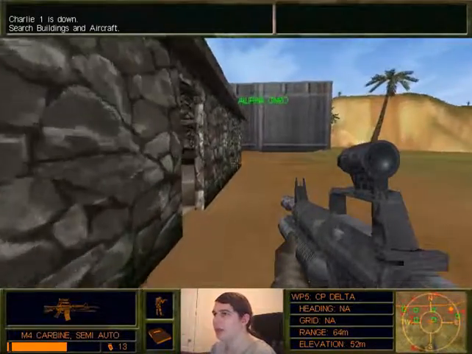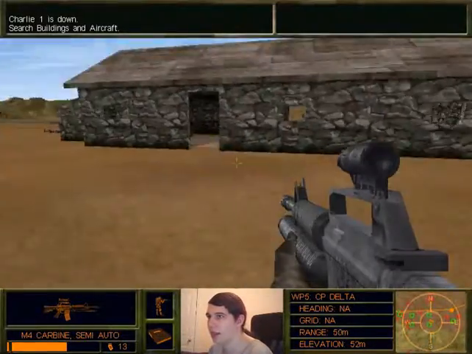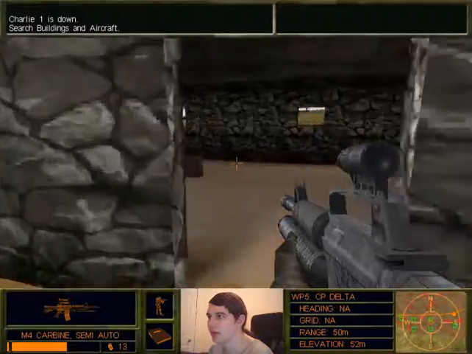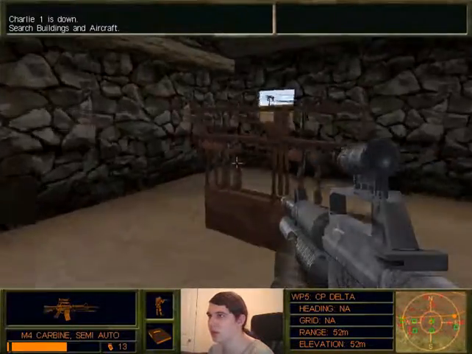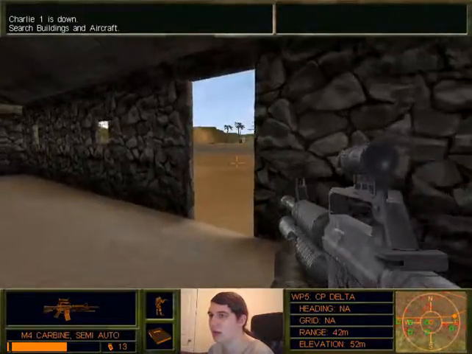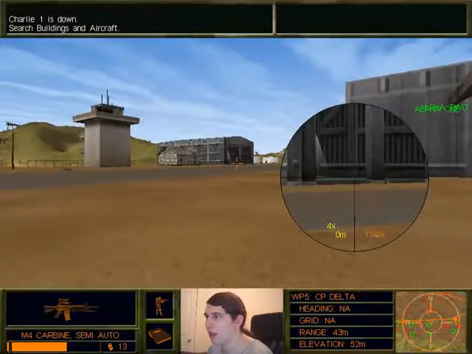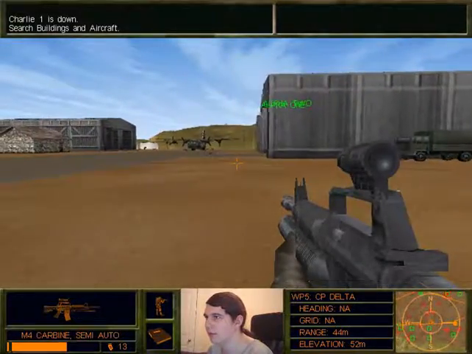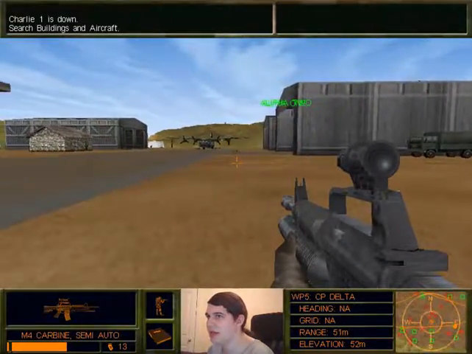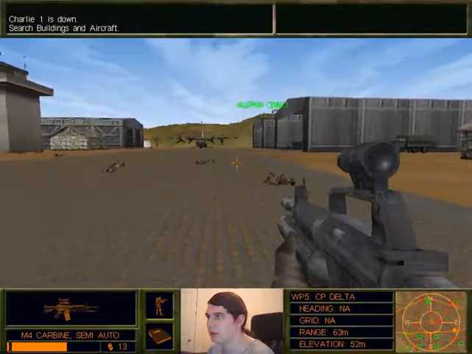So we'll just do a building by building sweep. Go left, go right. So clear outside. Ooh, this is a gun room. Aha! An ammo pack. Not that we use much ammo. Okay. So these might conceal some people.